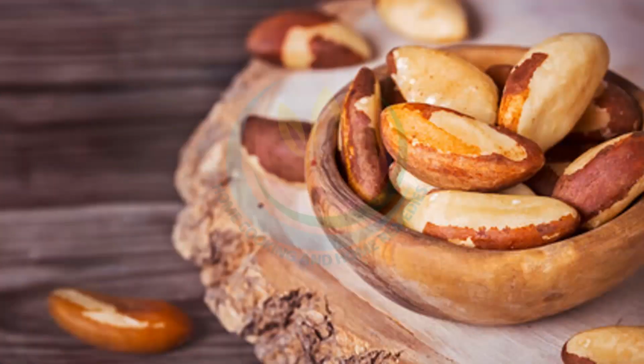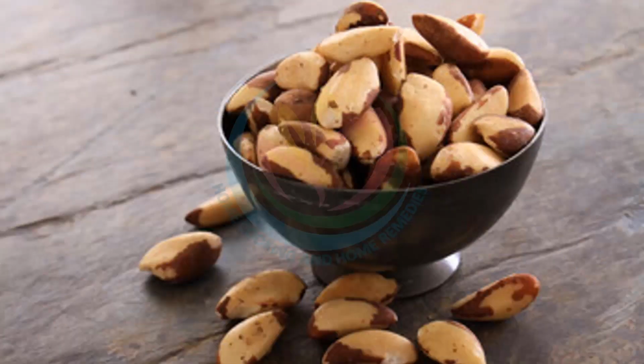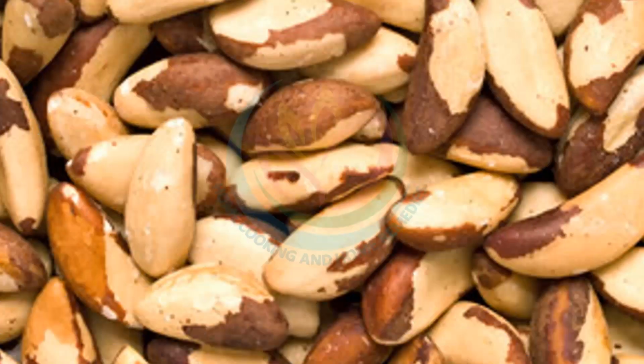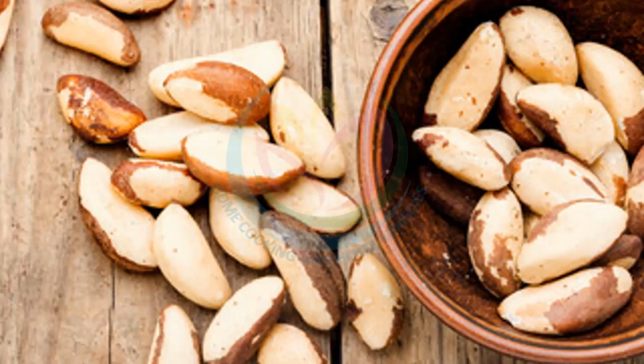Brazil nuts. Brazil nuts are amongst the richest source of selenium that anyone can eat. A single Brazil nut may contain over 150% of the recommended intake for this important nutrient, though concentration varies significantly depending on growing conditions. High selenium intake helps protect against lung cancer, improve respiratory function in people with asthma, and enhance antioxidant defenses and immune function, which help improve lung health. Because Brazil nuts are such a concentrated source of selenium, it is recommended to keep your intake to just 1 or 2 nuts per day.